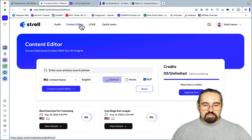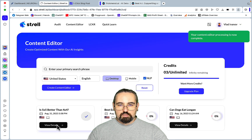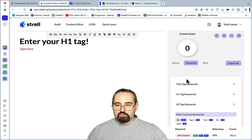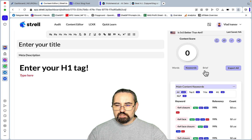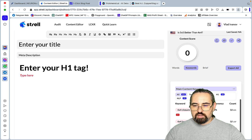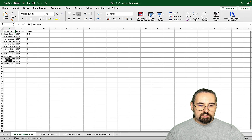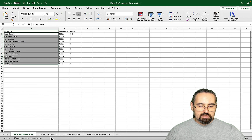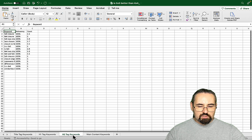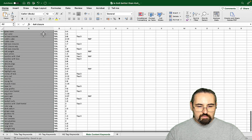Audit is for existing articles; the content editor is for writing from scratch. We'll be including NLP keywords. There is a lot of information to take in. If you go to Brief, you can get different headings. For the keywords — which is what we're interested in — let's press Export All. We have title tags, sample title tags, H1, H2, and main content keywords. We're interested in main content keywords, and I like how it shows relevancy.